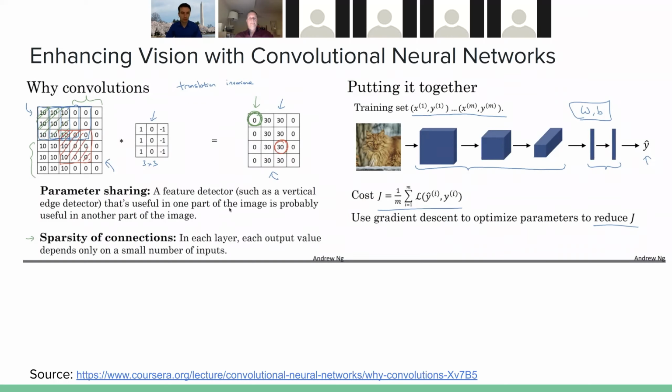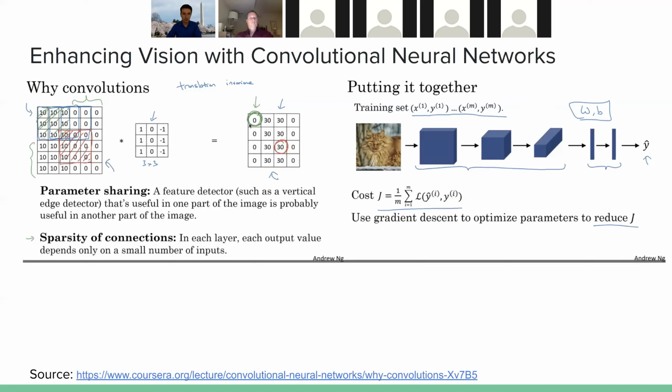That's number 1. And number 2 is, in your fully connected layer, the layer to the right connects to all the inputs to the left. You have many connections. In convolutional networks, you don't do that. If you look at a 3 by 3 patch, the output of that 3 by 3 patch only depends on that 3 by 3 part of the image. You completely ignore the rest of the image.